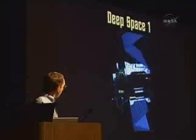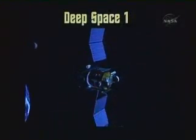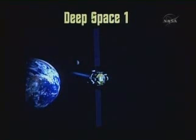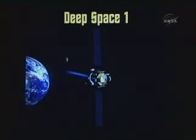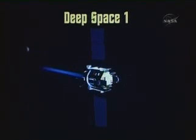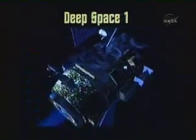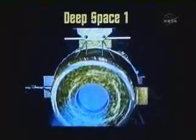So shortly after it was launched, it extended its solar arrays. We checked out the spacecraft, and as it left the Earth and Moon behind, turned on the ion propulsion system and checked it out, understood how it worked, and solved all of the problems that would need to be solved for a subsequent mission to count on it. And we ended up thrusting with the ion propulsion system on Dawn for about 680 days. So the longest powered flight ever conducted.